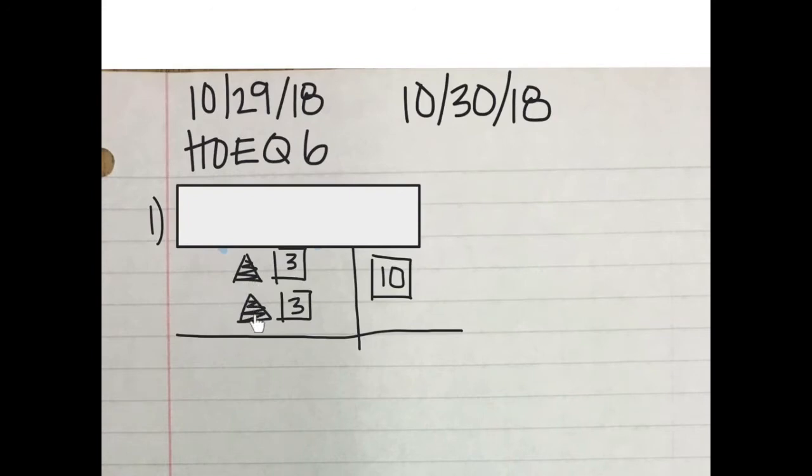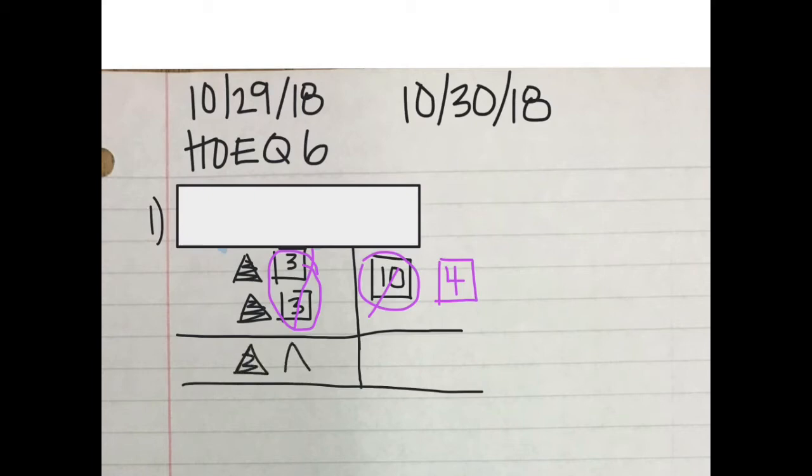So I've got that covered up, and I'm going to then start looking at what I've got to get rid of. I have 2 triangles on this side, but none on this side. So I can't get rid of that. But I do have 3 and 3 on this side, which together add up to 6. So I'm going to take 6 off the left side, and then I'm going to take 6 off the right side. When I do that, 10 take away 6 still leaves me with 4. So if I'm going to be really professional and do a rewrite, I've got 2 triangles equal 4, which means 1 triangle is equal to 2.